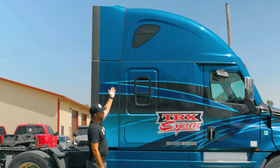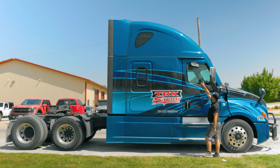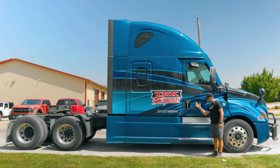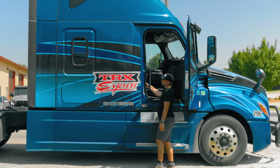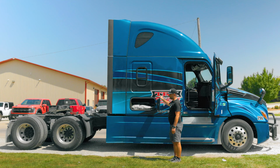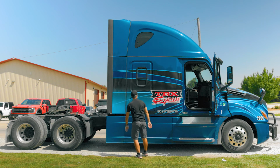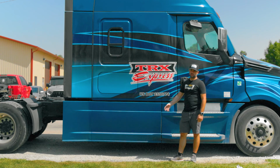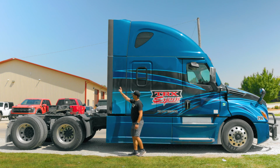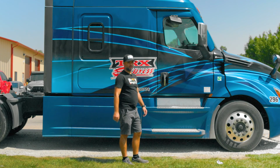Again, we have a small window for the top bed bunk, a small window for the bottom bed bunk, chromed out side mirror. This model features a mirror that will look straight down here, and again, you have a door which you can access by pulling onto the system here. Again, it's a fairly small compartment, so you gotta think twice about what you can store in there. Close it, just push it until you hear the click. Again, the side panels do not open like we have on Volvo models or on the brand new Peterbilt model. Extended wind deflectors with a rubberized wind deflector here in the back. Now let's pop the hood and see what's underneath it.